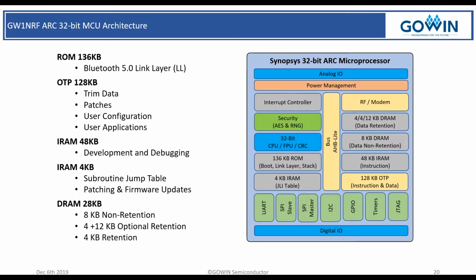So the power optimized microprocessor also has a very flexible architecture, which allows it to operate as a complete system on chip in application mode to fulfill the role of a standalone Bluetooth peripheral device, or even as a companion IC to the FPGA or an external microprocessor to support central and server Bluetooth device applications.